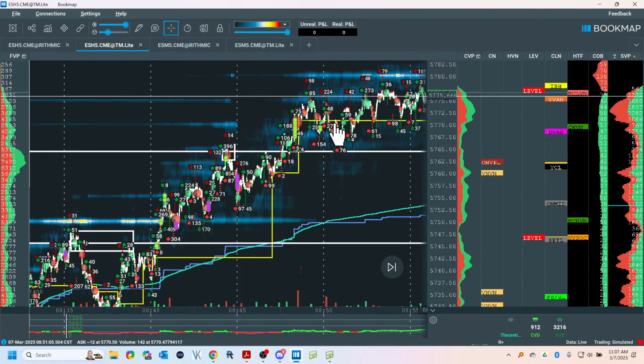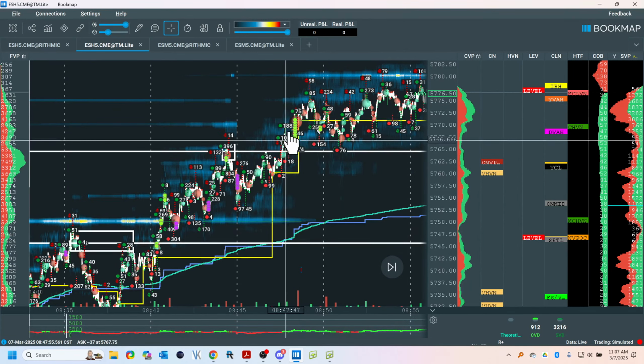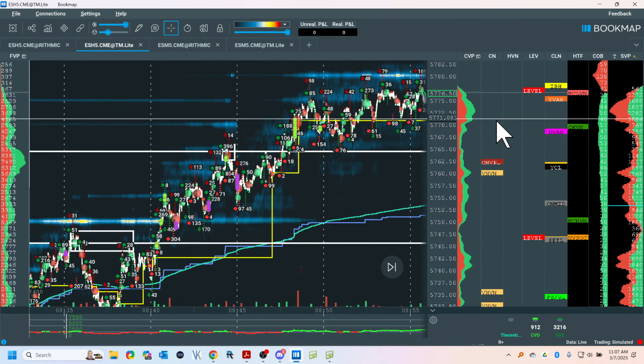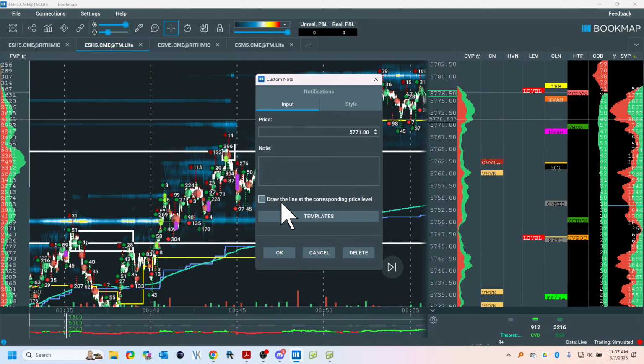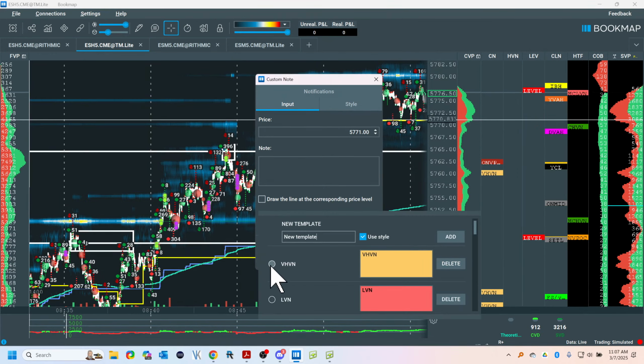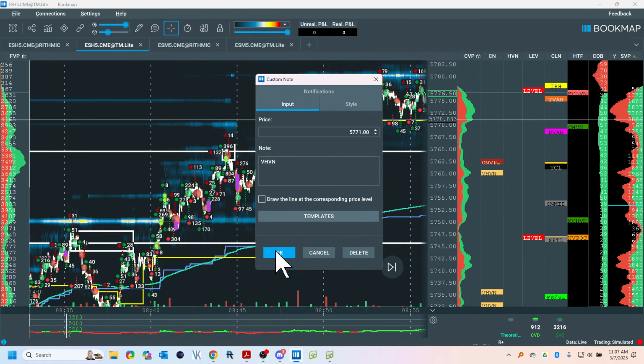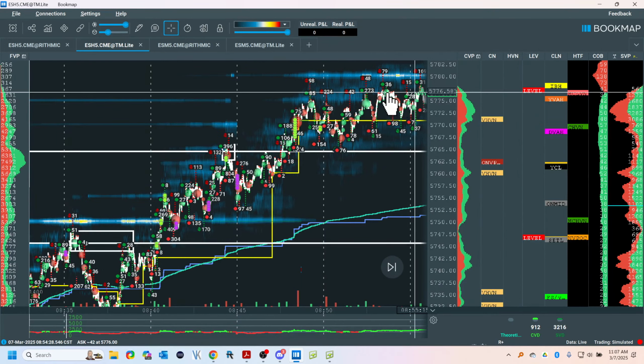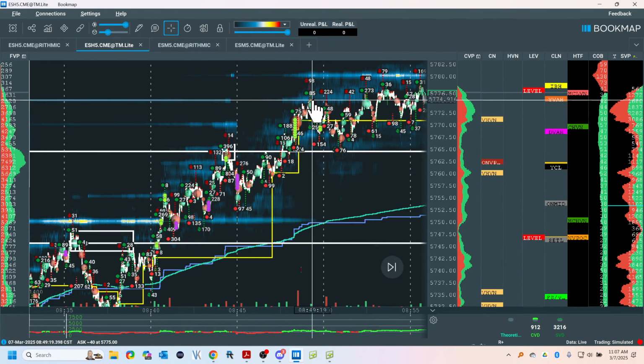Next level, VPOC migration, buy sweep, antenna back up again. I'm at a location. Variable high volume node. Now, I'm not good at picking the high of the day. Not one of my things. I don't know who is good. I know we all get lucky sometimes, but I can't pick the high. The high will happen before I enter. Now let's look. Is this the high of the day?